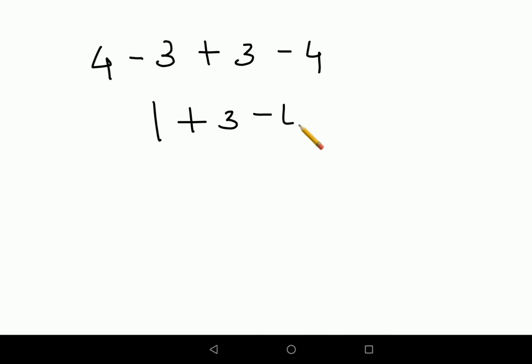Okay, now if you had something like this, see, 4 minus 3 plus 3 minus 4. Here also, like I said, you will not do the first things first and everything. No, you will do only left to right. So 4 minus 3 gets you 1, plus 3 minus 4. So 1 plus 3 gets you 4, minus 4. Here, my dear friends, your answer comes out to be 0. I hope you all have understood the difference in all of these kind of questions.